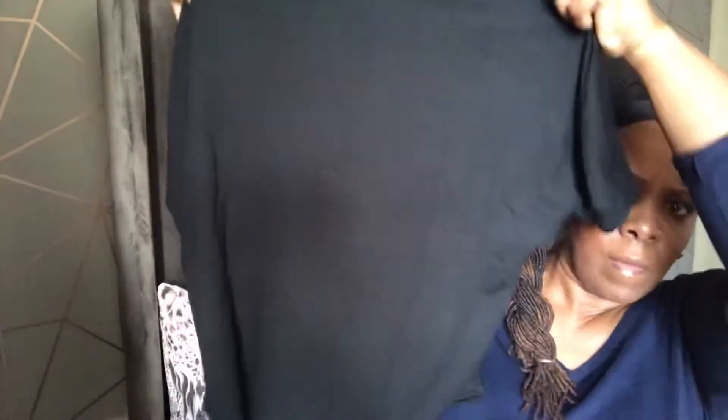Last but not least, I have a black size 18 plush plunge mesh insert bodysuit. As you can see, that's the mesh there — you can see how see-through it is. Just a normal round collar, and the fabric is a jersey lycra. Just a little touch of a sleeve. Plain back. It looks like it's going to be very much a thong effect. That's one thing I will say about the website descriptions — they don't actually tell you, and half the time they don't show you what the bottom's going to look like. So this is me trying this on for you to save you having to send them back.